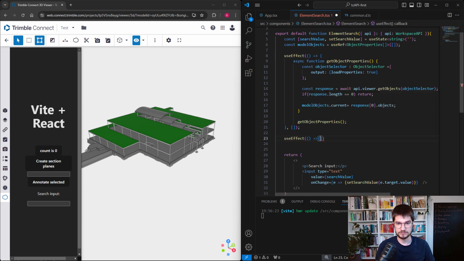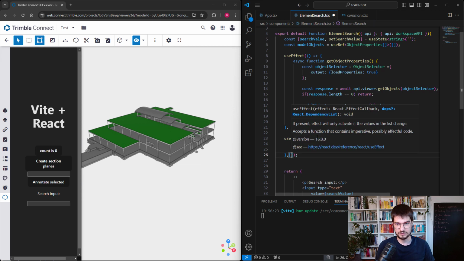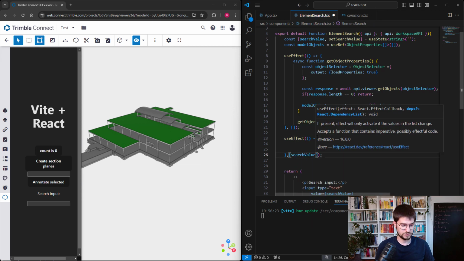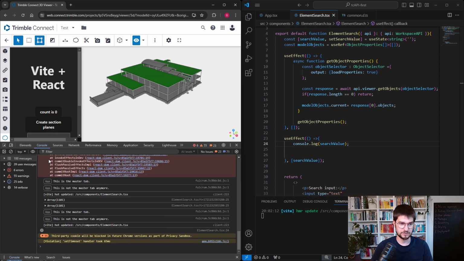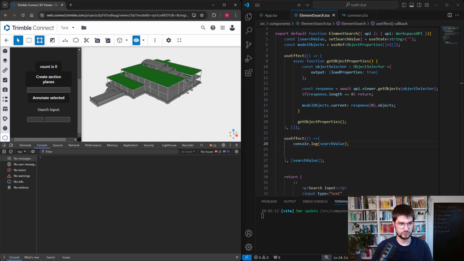So I will create the next useEffect, and now it will be dependent on the search value. So when the search value changes, then that function will be triggered. And let's just try to check it by plotting to the console the provided value.